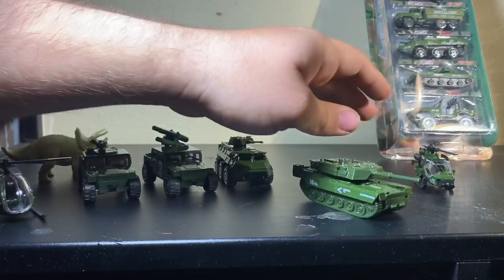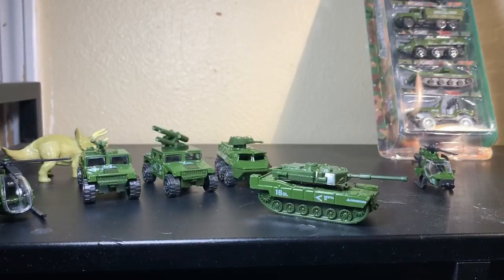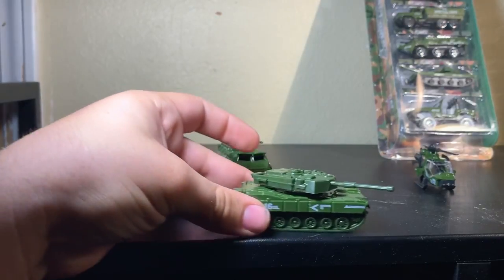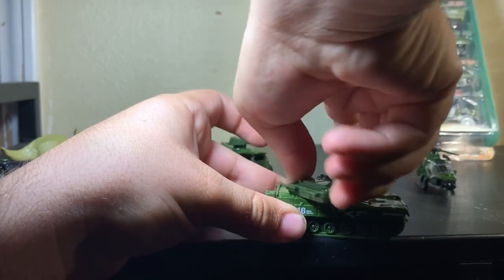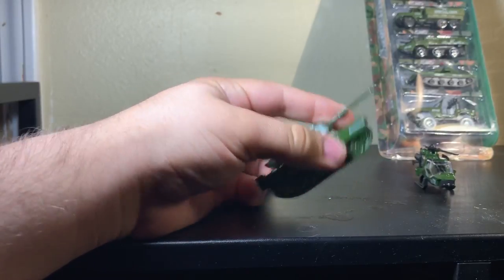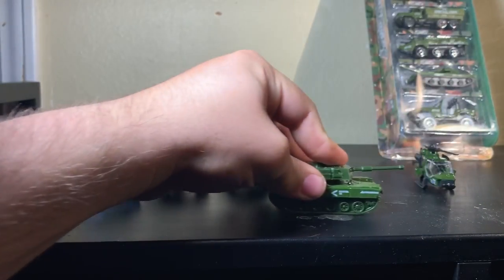Here for the tank. The tank, I gotta say, is the weakest out of the entire set. And that's the big bummer, because everybody wants the cool big tank. The only thing that moves on this whole tank is the turret. You can turn it around and rotate, but it doesn't move up or down, so you can't have it aim up at Godzilla or whoever you're using this against. And there's no wheels on the bottom, so you're literally just dragging it across the floor.